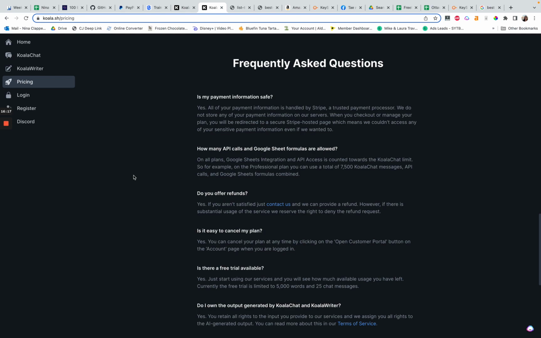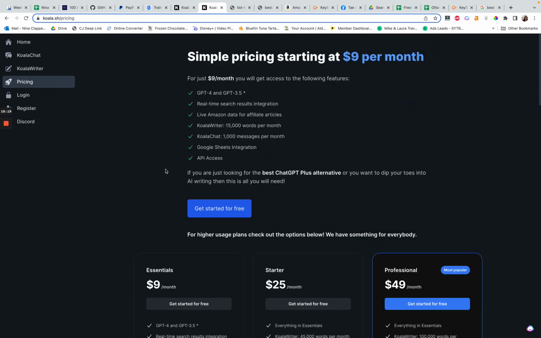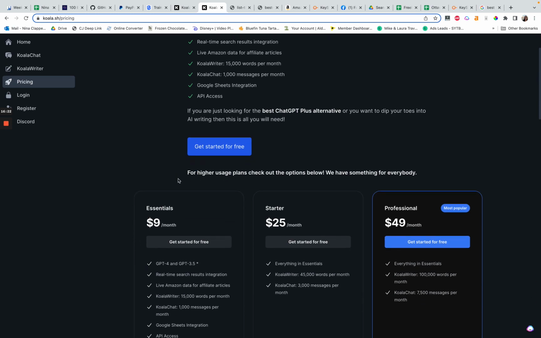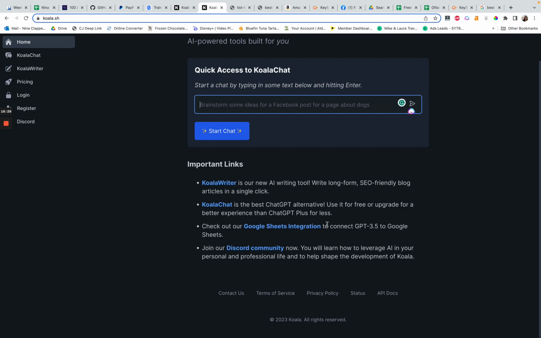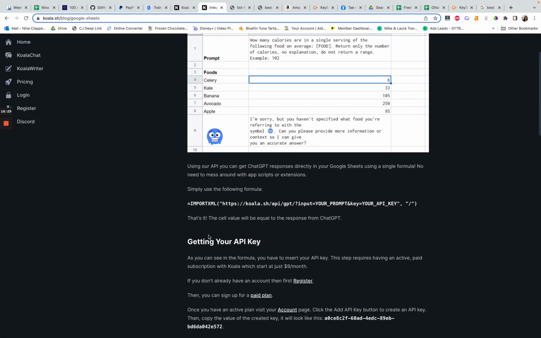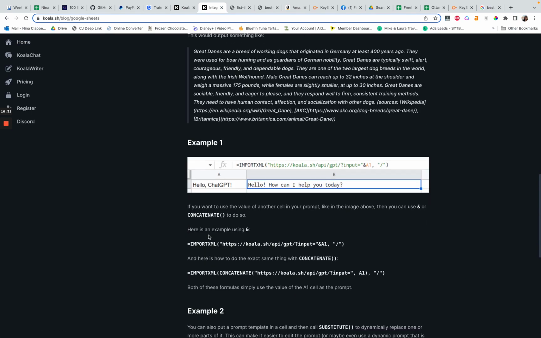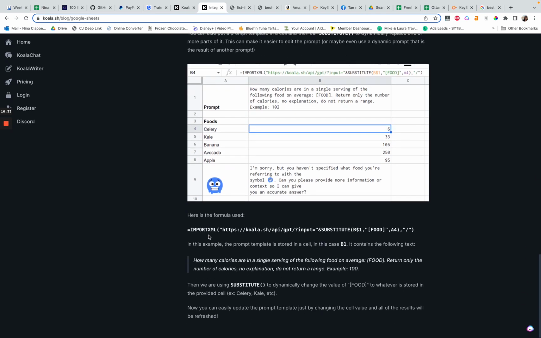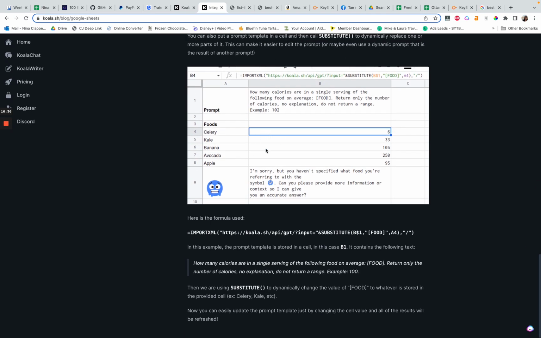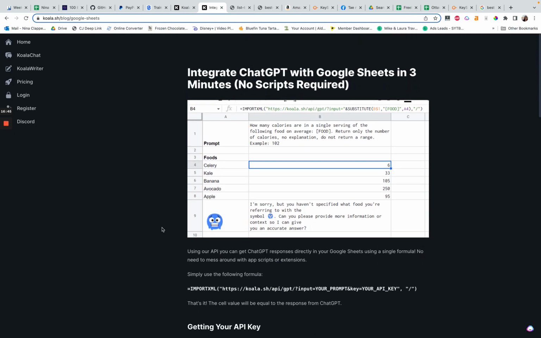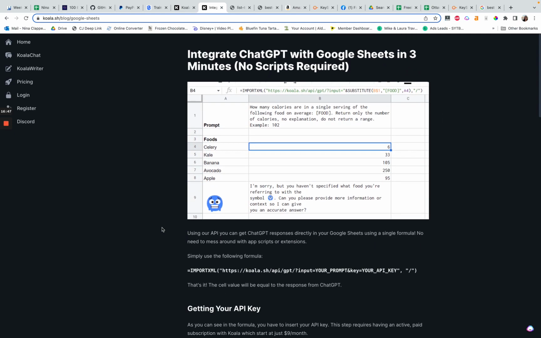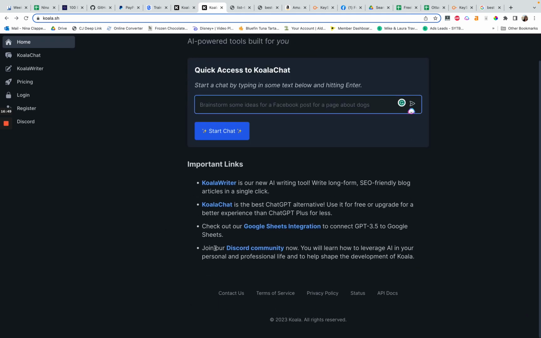I do think they need a bit more information on these things, but they're pretty new, and I can forgive a bit of information for it being so cheap. So yeah, I think it's an interesting, cool system. Oh, here's that Google Sheets integration information. Maybe it's just because I don't use it. Maybe this makes sense to other people more so, but it seems like you're just running the command inside of the Google Sheets, and I don't know why that is such a big deal. Maybe for programmatic SEO, but I don't do that. So yeah, just not sure.